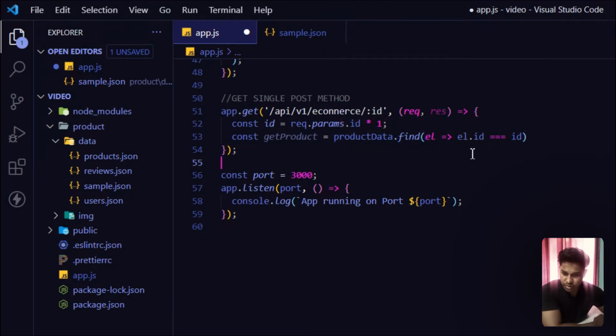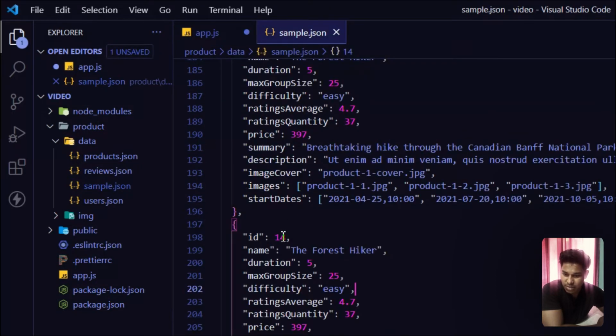So let me explain one more time what is happening here. Here I have all the data, which I have in my server, or you can call it my data JSON file. I'm running a loop, this find method, and what this find method does, it needs a callback function. With that callback function, you can give whatever name you want, and I'm checking every single product and their id. So inside that I have an id, so I'm targeting this only.